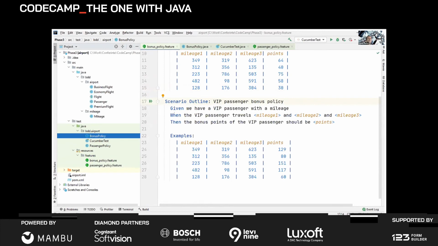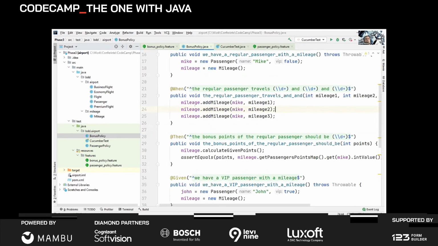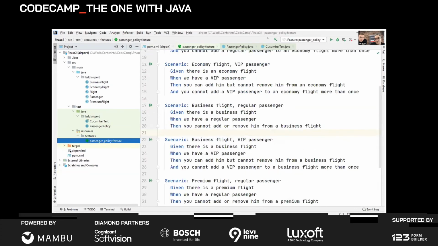Of course, it is good practice to have some naming convention, but you may name your classes some other way, and Cucumber will detect how to match the steps from the feature file to the steps from the classes. Right, thank you.